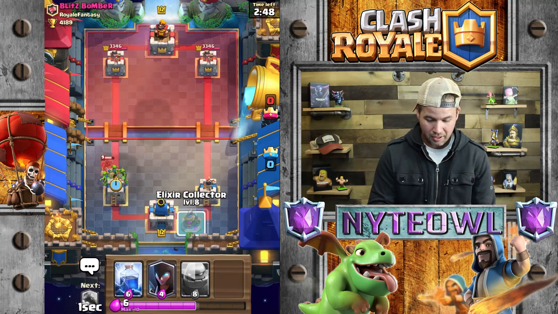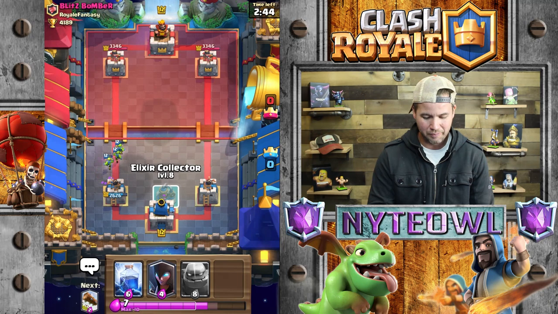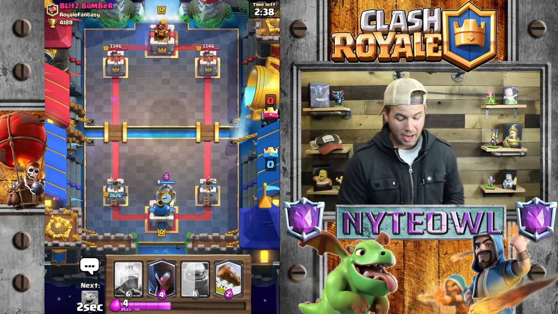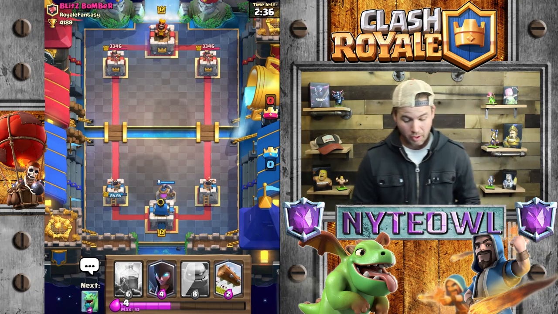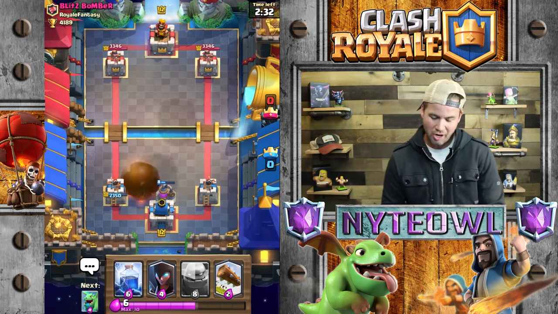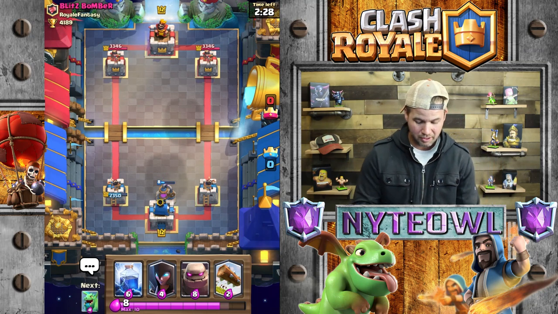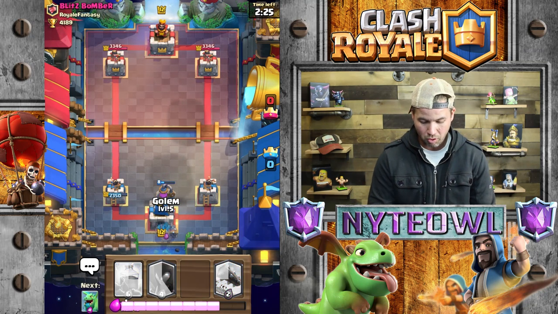Okay. Goblin gang, come on, don't zap. Okay, he zapped. They always zap. Okay, let's let that ride out. Let's see how that plays. So he spent 6 elixir. I spent 3. I dropped an elixir collector. Okay, fair enough. Okay. That helped him out a little bit. Maybe not. We're going to drop the golem right now.